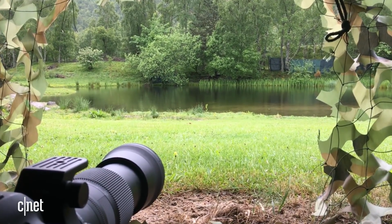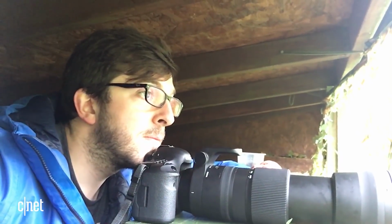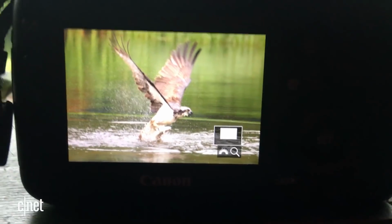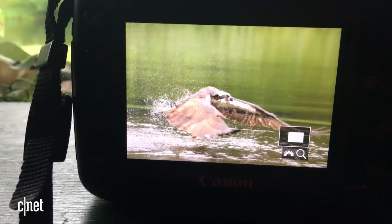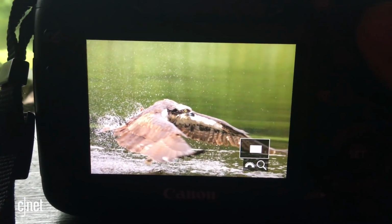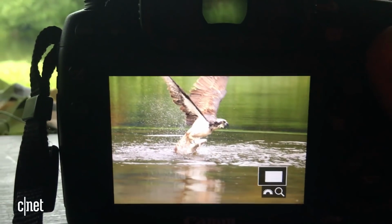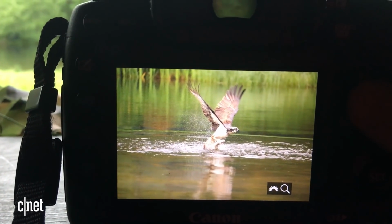There's no controlling when the birds show up, of course, so my morning involves a lot of waiting and waiting and waiting. So far this morning, this is certainly one of the best shots I've got. Maybe a bit of this guy. You can see it's reasonably sharp on the eye, but I've had to use such an abnormally slow shutter speed and a high ISO that it's just not great, and the light is nothing like what I'd hoped it would be.